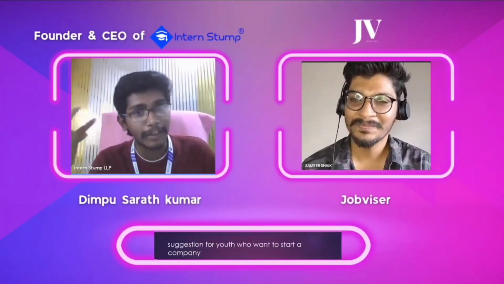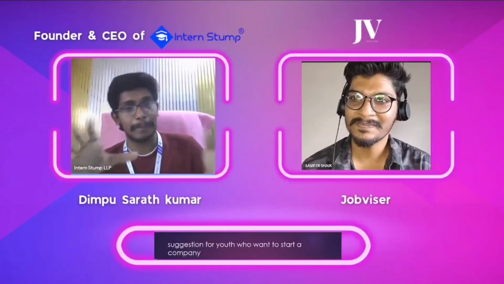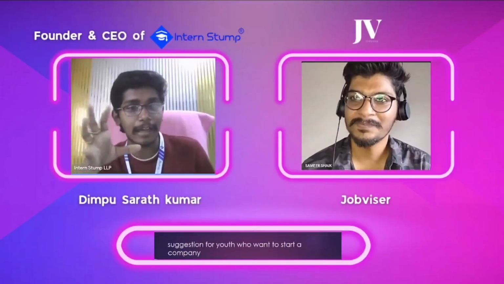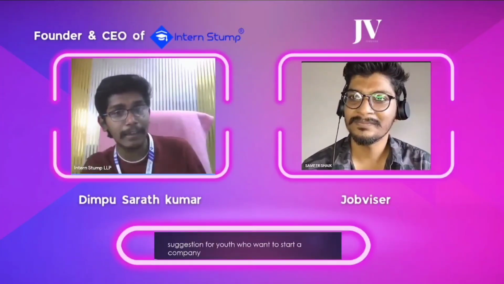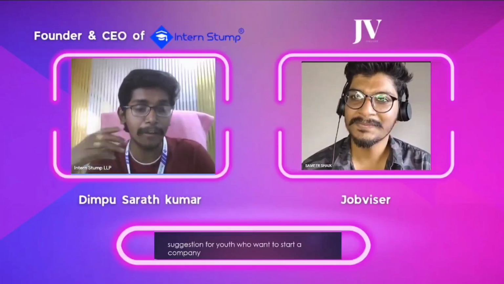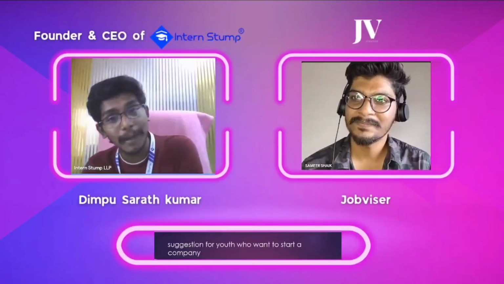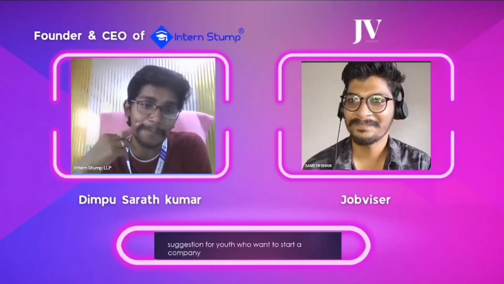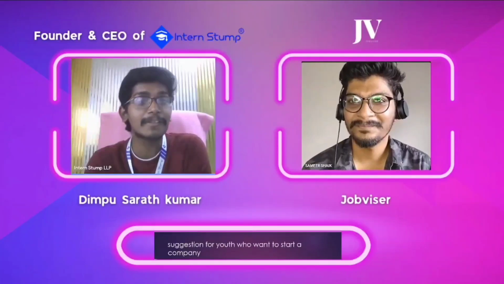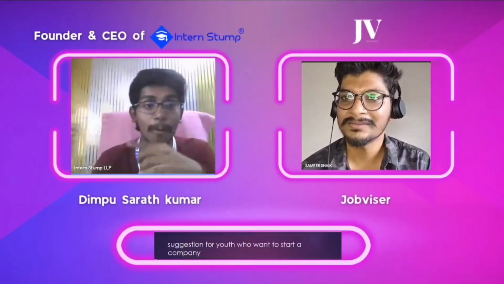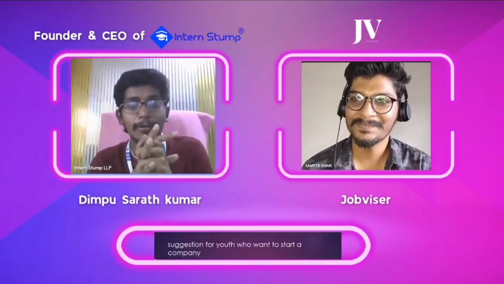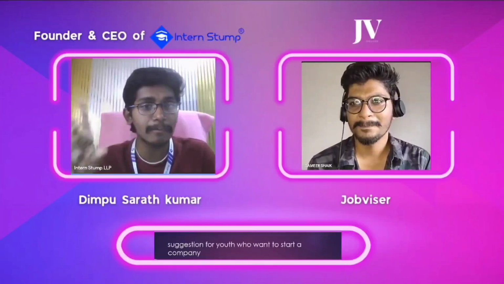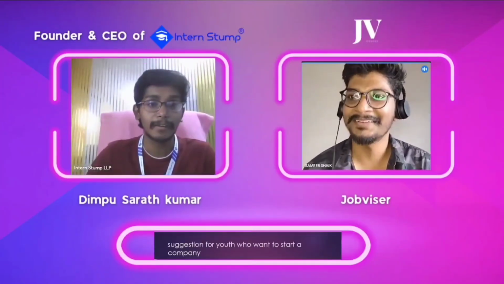Yes. If you are thinking to start something, in my case Intern Stump, if I had kept hiding Intern Stump in my mind until I got the recognition from the government of India, someone might have had a similar idea of starting Intern Stump. So people might be confused, either Sarath or that person might have copied from each other. So that's why you should keep in mind that announcing the name is the first thing in your startup. Get the trademark registered.